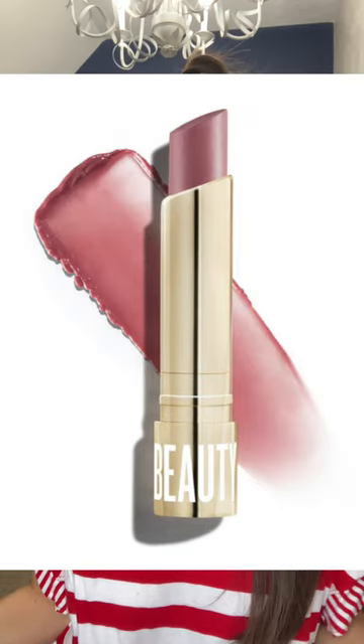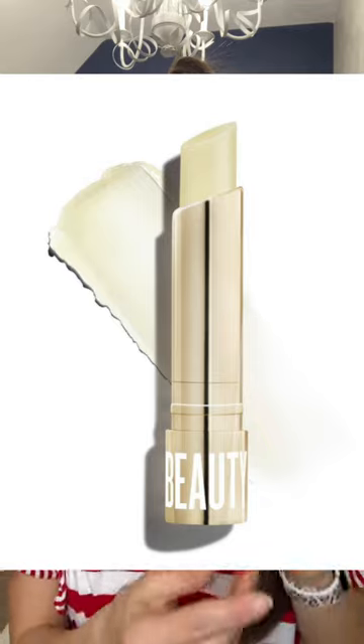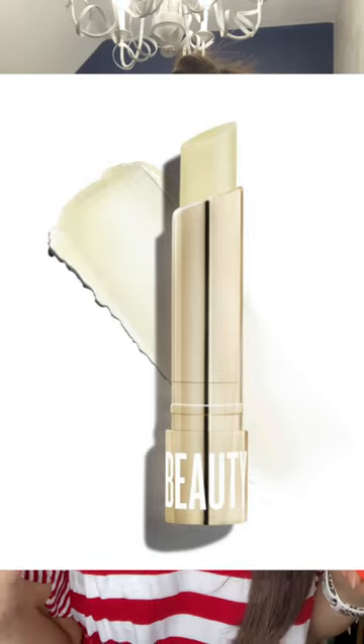Pinch is going to be a rosy pink, and Nada is going to be a translucent shade with no tint. So if you loved our lip conditioners where you have to put your finger in the pot but wished it was more like a lipstick you swipe on — now we have a lip balm in a tube. These are here to stay; they're not a limited edition set. Pro tip: you can put a little on your cheeks since they're tinted and get a little cheek color — multi-purpose!